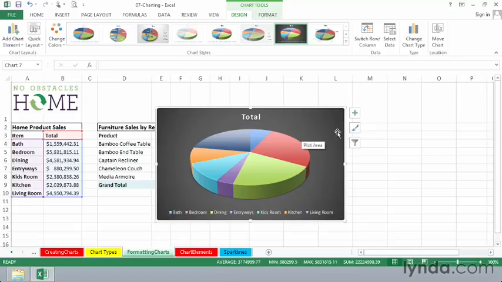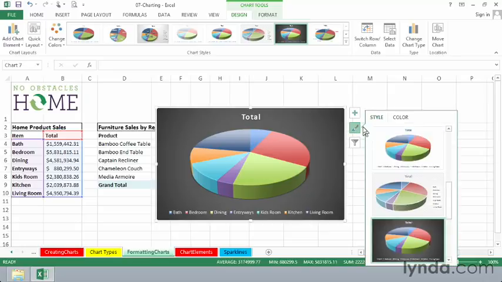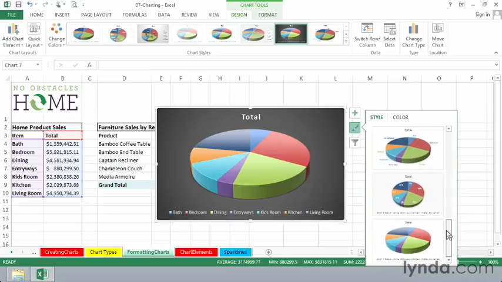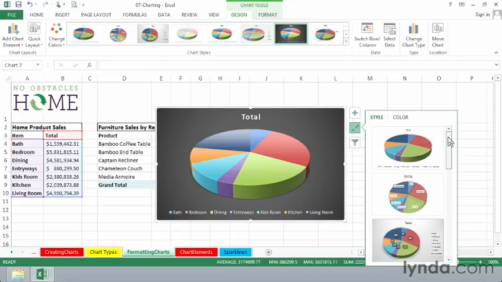You can also, when you click a chart, recognize that there's a paintbrush to the right that also shows chart styles, but it shows them closer to the data, and the choices we're seeing here are the same ones we saw up above, just displayed a bit differently. So they're also accessible that way as well.